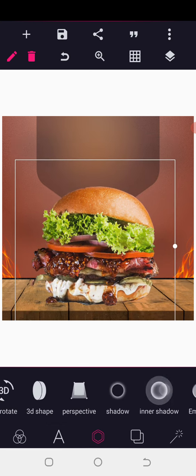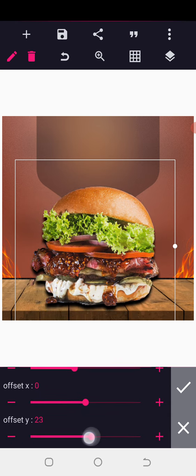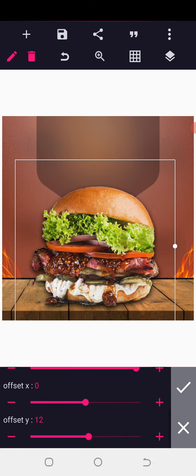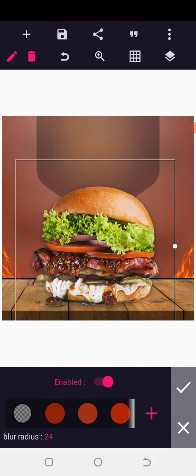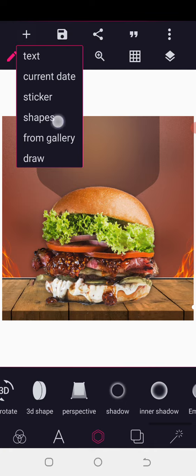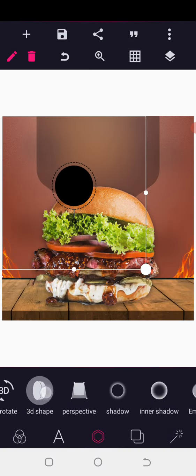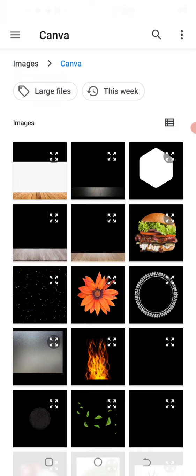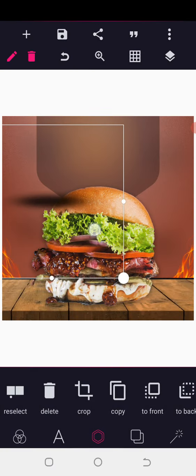So going back to the shadow, apply the shadow a little bit, let it drop down just like this. Make sure you blur your radius. Okay, it's perfect. So reduce this, going back to your plus sign to reduce, so that it won't be too obvious. So another thing you can do, you can go back to the Canva area. There, you are going to select the drop down shadow just like this, and you are going to position it around here.